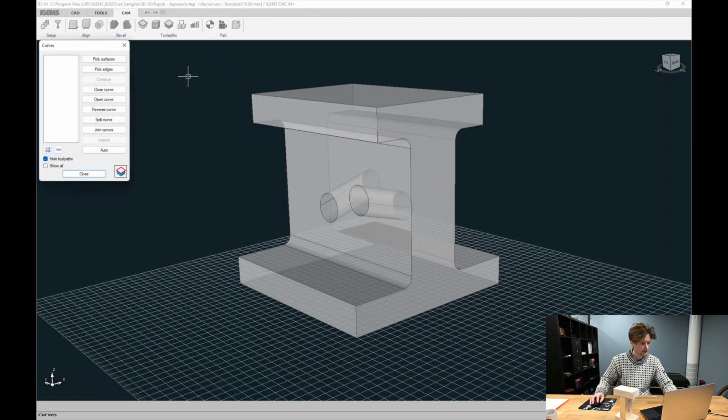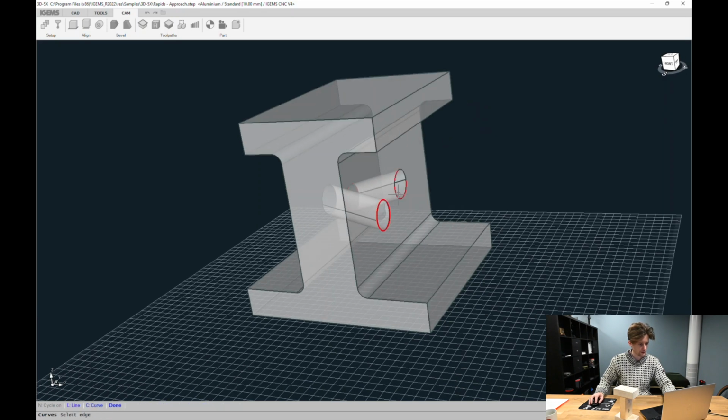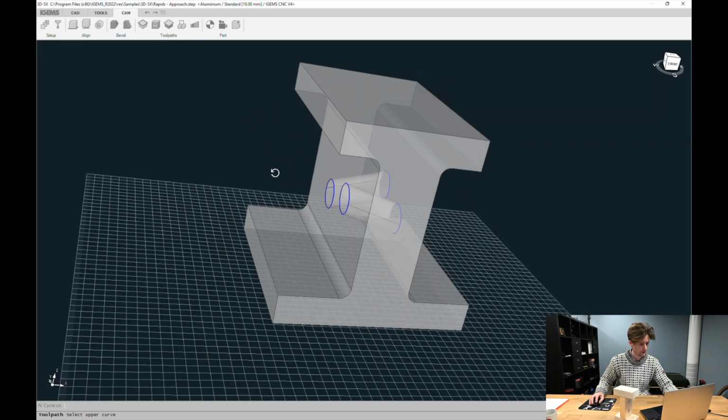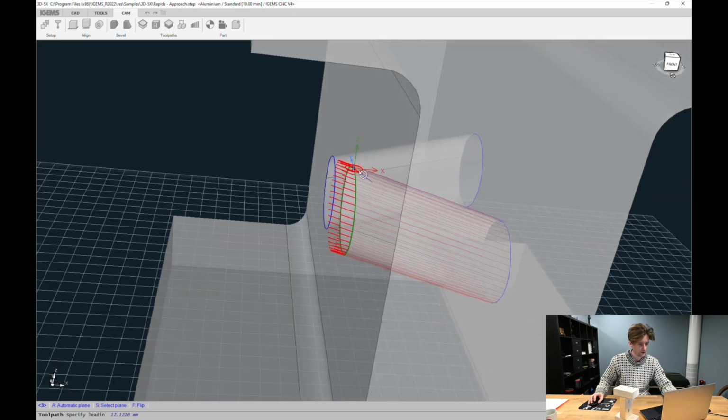I am, as always, adding my curves, toolpaths. Here is one very important thing.